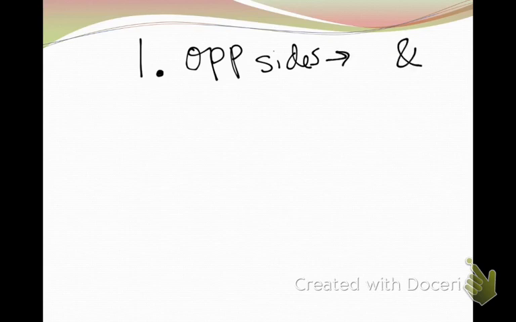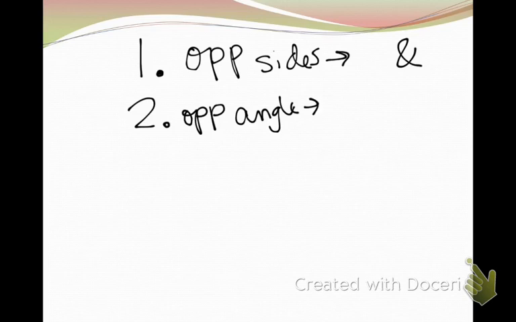So, the top number 1 is fine. You got opposite sides, and then a little arrow. It's cool. Leave that. That's great. It's golden. Number 2, opposite angles. You know, I ain't even mad about that. That's good. It's totally fine. Diagonals, leave it. It's fine.